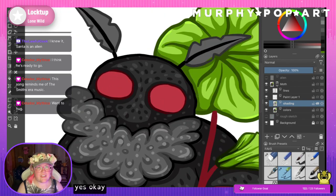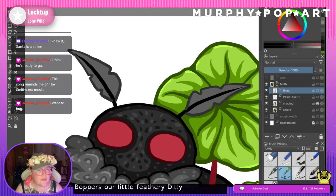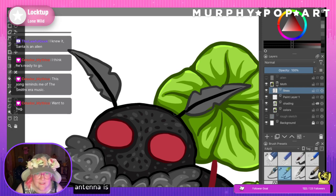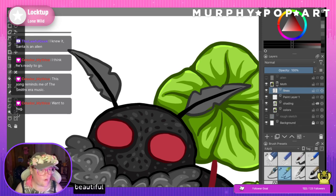Okay. So next is our little feathery dealy boppers, which first I want to fix the line on. The little antennas. Oh, I'm trying to say antenna differently than just antenna. Antennae. Beautiful. Gorgeous.